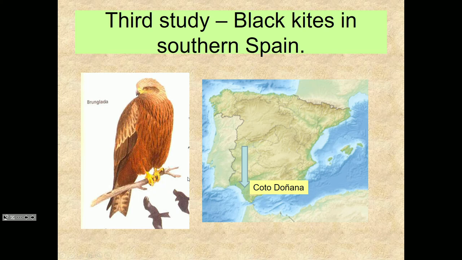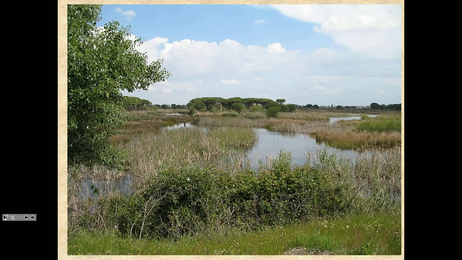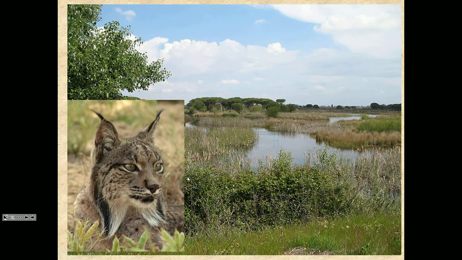Yeah. Because I think that has been a general phenomenon in Europe, if you look at latitudinal variation, that the black kite is increasing in the south and the red kite is increasing in the north. And in Sweden, for example, we have quite a lot of red kites now in southern Sweden. So this study was made in Doñana, as you see there. A lot of wetlands, a lot of combinations of different habitats. One of the most important for migrating ducks, geese, and so on, is the wetlands that you have here. And it's quite a famous national park. You need permission to go inside, for example. And it's surrounded by nature reserves.